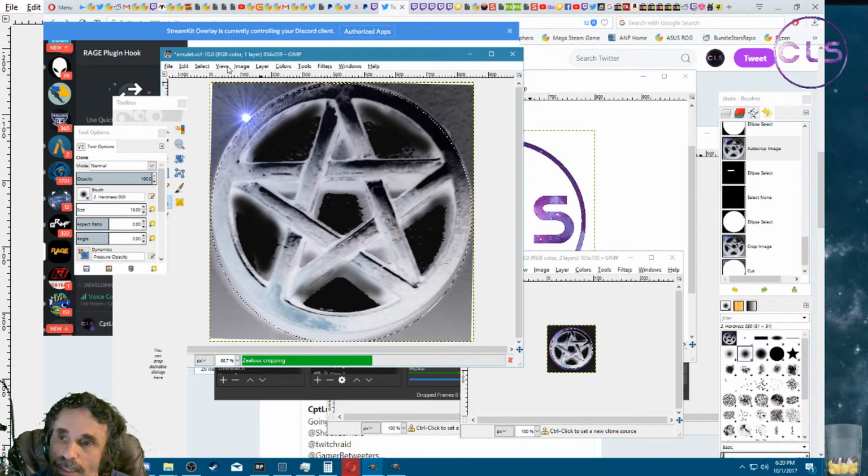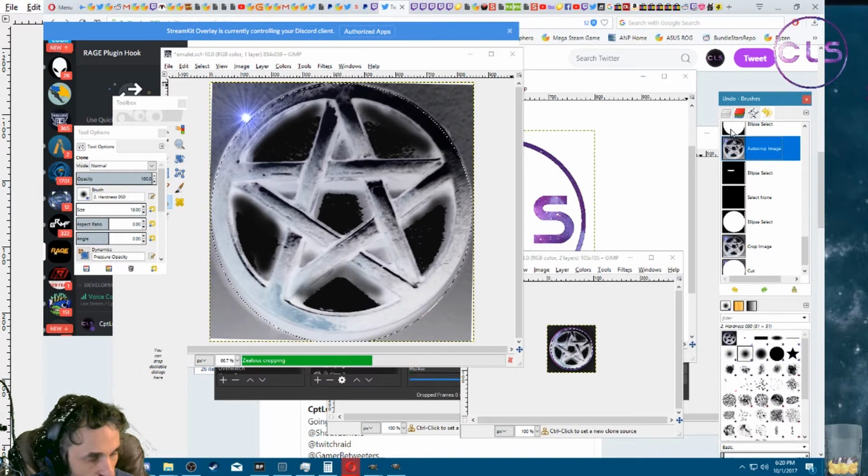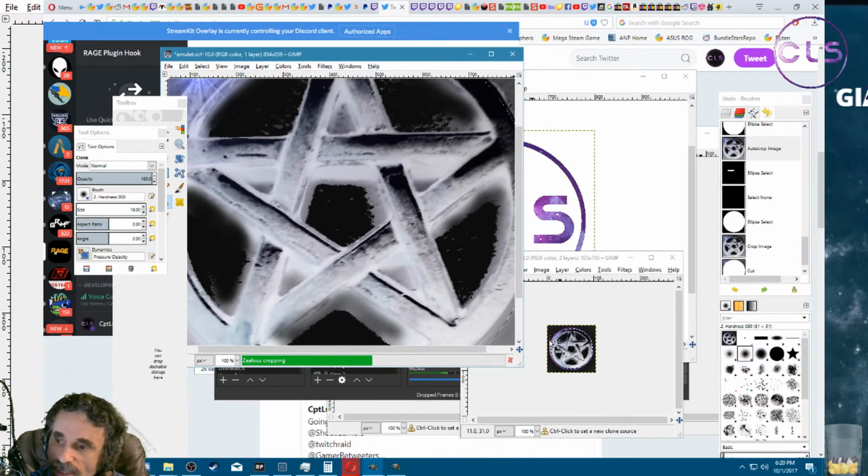Yeah, so that's something I need to stress, and I didn't mention, and I should have mentioned it. Undo histories apply to each of the windows that you're working with. So this is the undo history for this one. So undo the size, and the size is 100%.